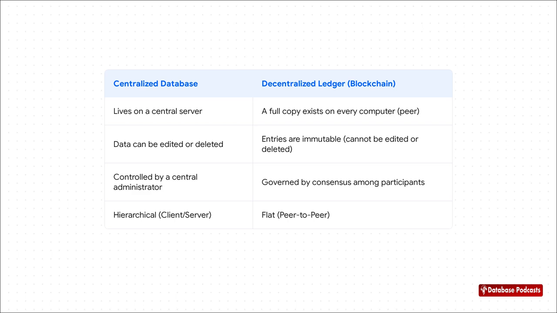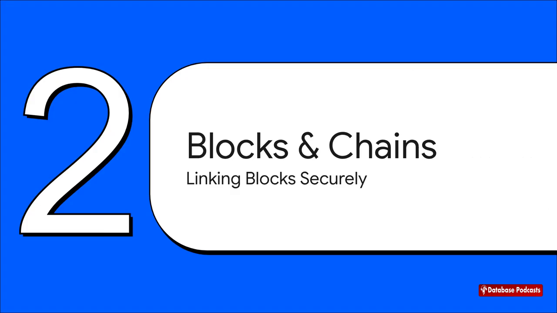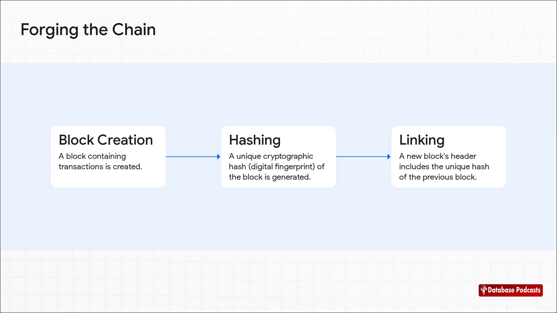The ledger is distributed, which means everybody has a copy. And, this is the critical part, new entries get added only when the group agrees. And once they're in, they are immutable, permanent. You cannot change them. Okay, so a distributed, unchangeable ledger. That makes sense. But what makes it a chain? How are all these individual blocks of data actually connected to each other in a way that's secure? The process is actually pretty elegant, but wow, is it powerful.